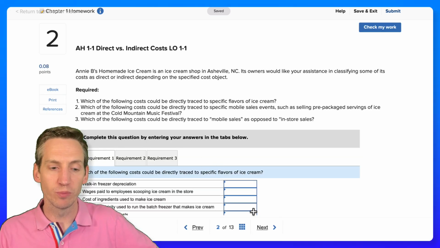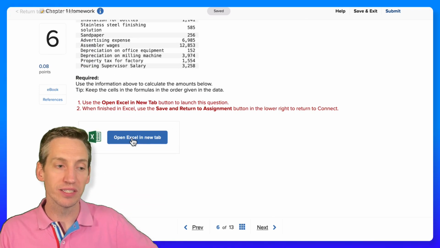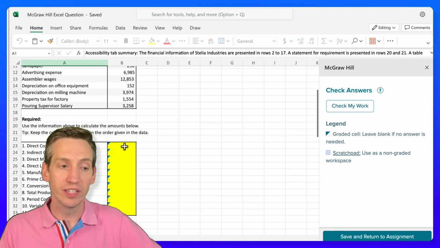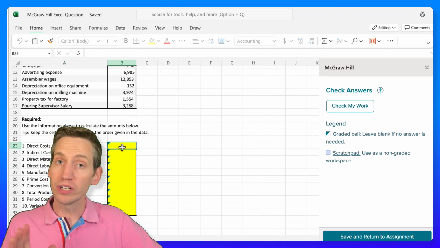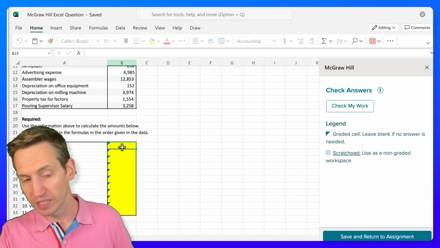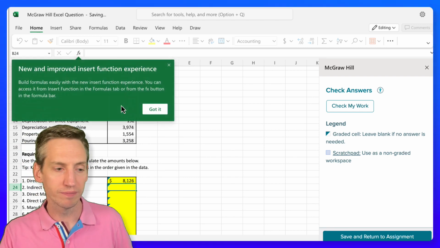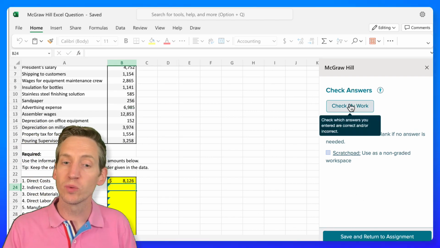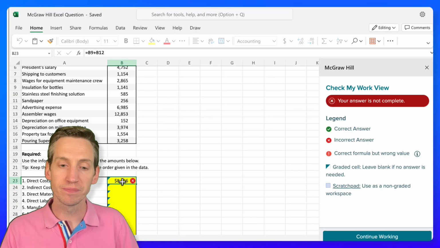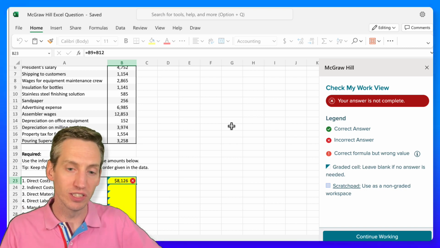So as you go through, you'll have some practice problems. One of the important problems this semester is going to be Excel simulations. You'll be given some information, and you'll open up an Excel spreadsheet where you get to complete these problems. In order to get credit, you cannot type numbers. Everything must be formulas. So you're going to come in here and say equals this plus this, which is probably wrong. So you can type your things, then you can check your work at any time to see whether your answers are correct or not, and it will give you feedback. So it's a really good chance to practice formulas in Excel and get some additional experience there.